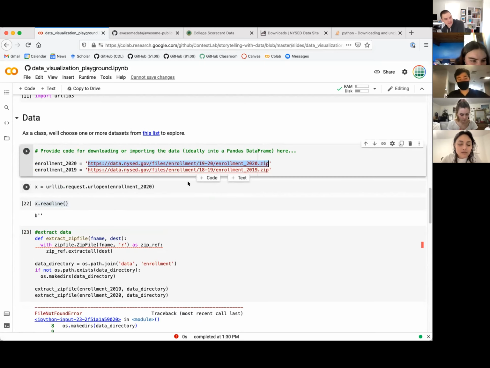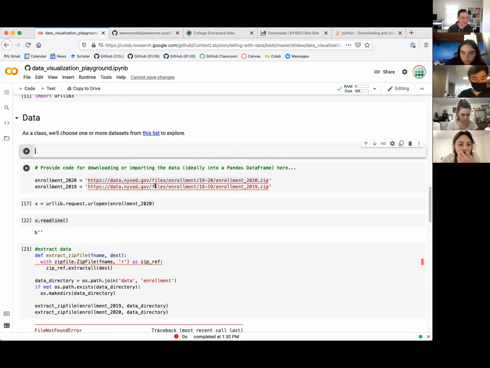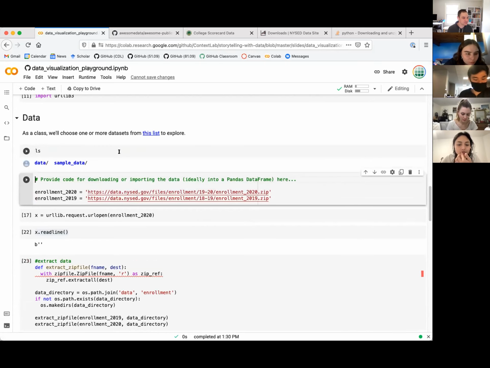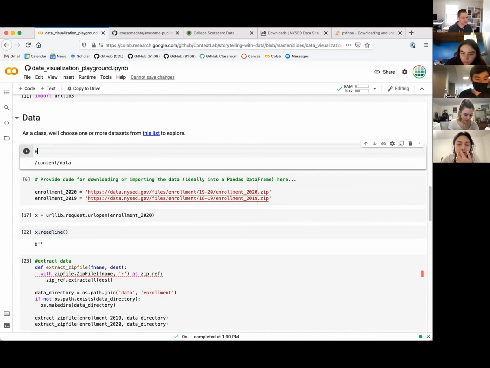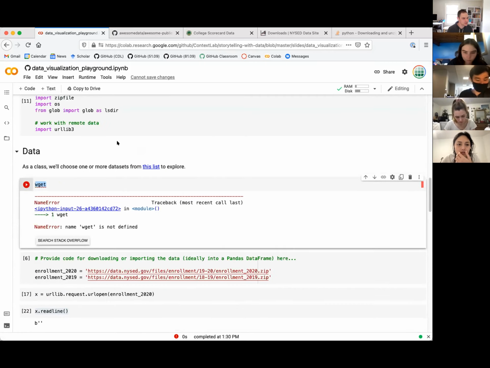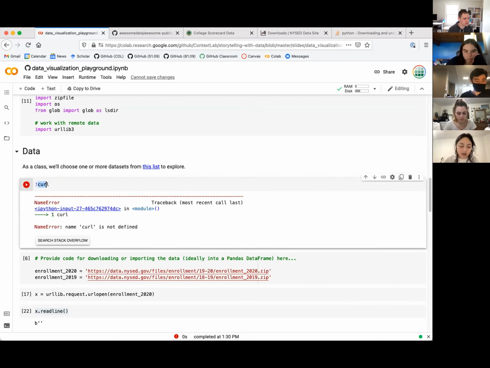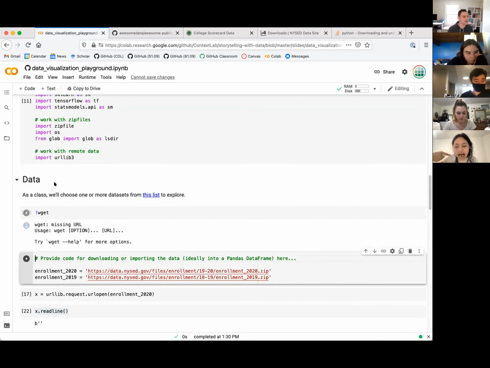Okay, there's another simpler way to do this. Let's see, data. Let's see, can we do wget? No. Curl. Oops. Great. Okay, so here is one way to do this.